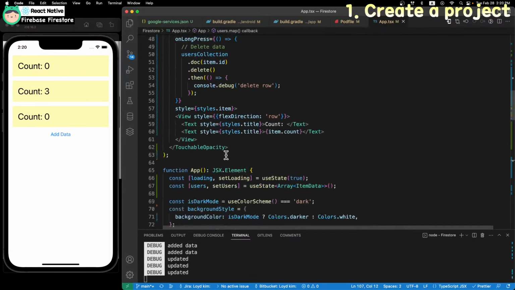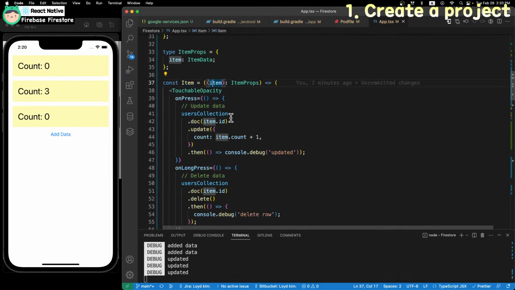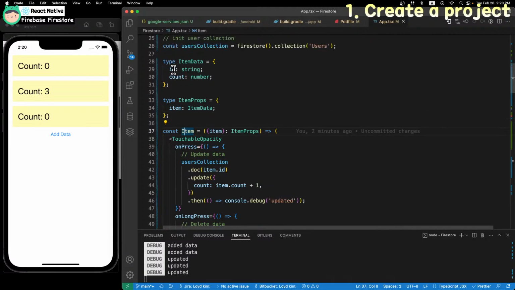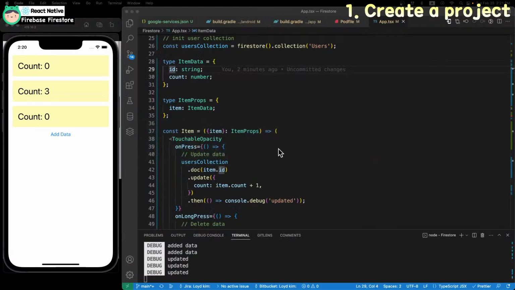And the item passes each item props, and the item has the ID and count. ID means the document ID. Count is the count for the document.